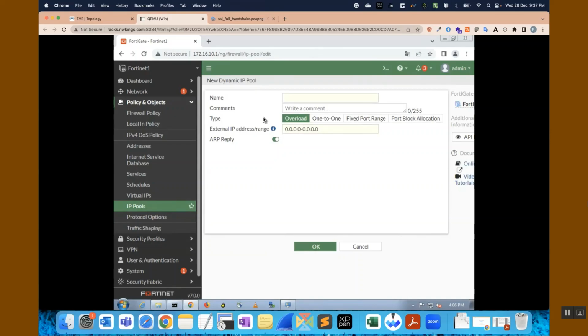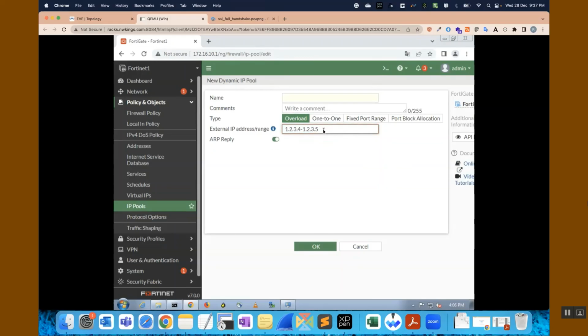Use outgoing interface address: there you only had the option to translate all the IPs to a single IP assigned to your outgoing interface. Whereas if you choose overload, it's the same thing, but here you can define the range as well.